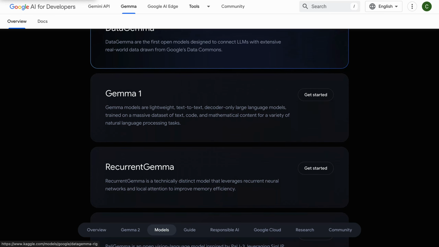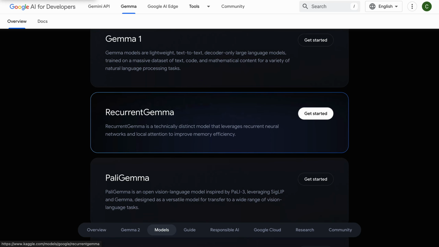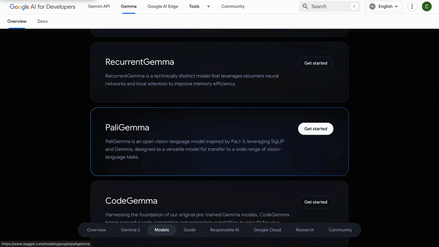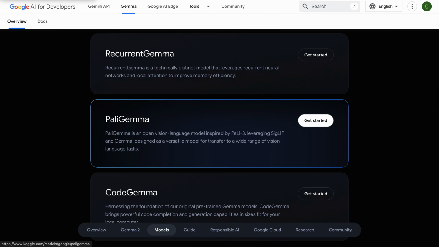And then we have the older version of Gemma called Gemma 1. We have RecurrentGemma, which uses a combination of RNN and local attention for better results. And we have the very popular PaliGemma, which is a vision language model. It not only takes text as an input, it also takes an image as an input. All other Gemma models are not multimodal, so this alone takes image also as an input, and the output is only text. It doesn't generate video or image.